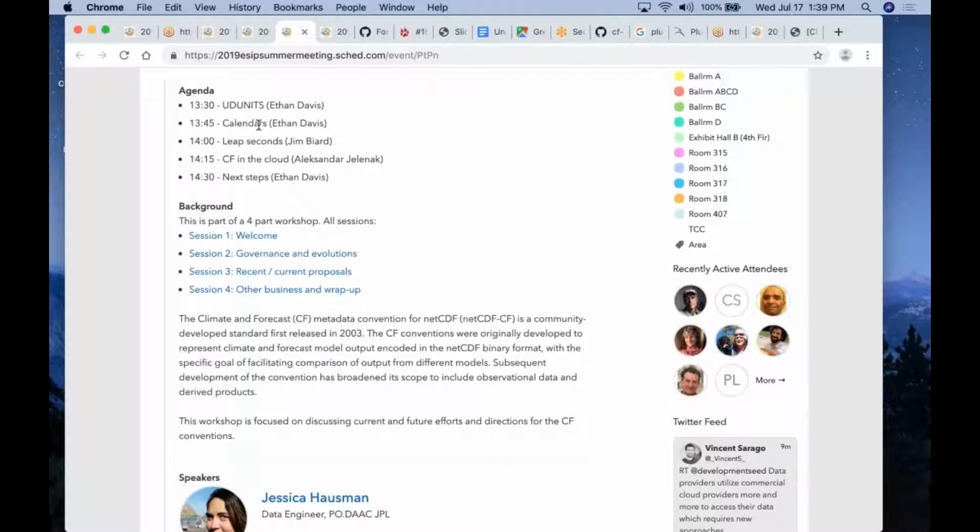Right. Go ahead. I'd say the other part is that there's a defined grammar for how the multiplication of units is done. And so UD units defines a grammar for specifying a unit string. And so that's what it brings us. Now, whether or not it would just be better to refer to that grammar and not the implementation that's in UD units, that might make some sense. But there's more to it than just SI units. So maybe this should be an issue, and we'll talk about some of these things on there, and then we can go move forward to a PR at some point. So yeah, those are good points.